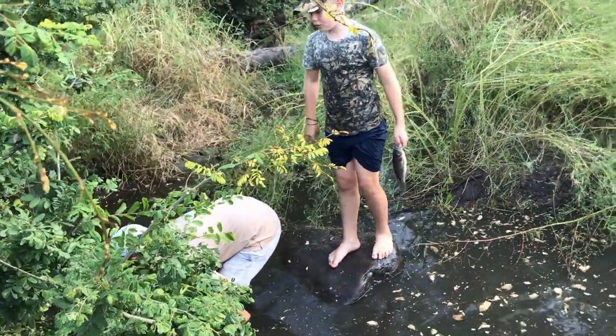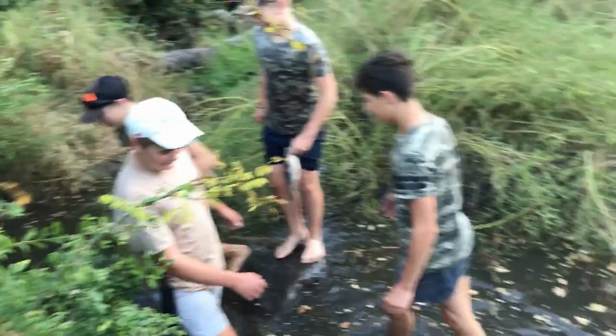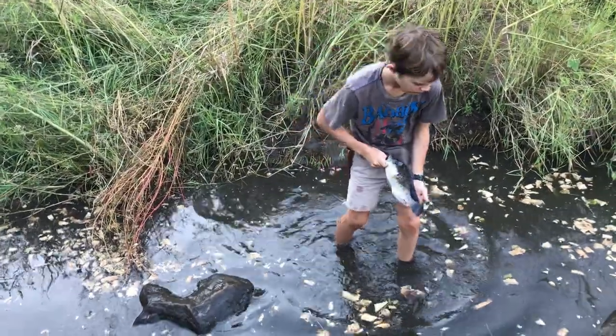David and I are going to wrangle this guy. His head was under there. Step back. It has big yellow eyes. It's not that big. But the eyes are little. Oh, and that's a big one.